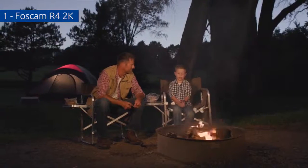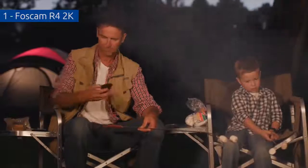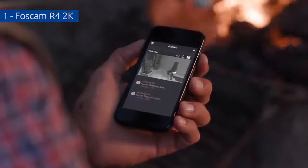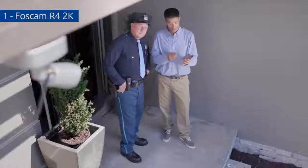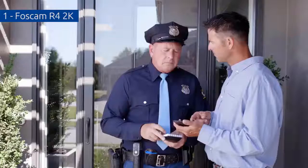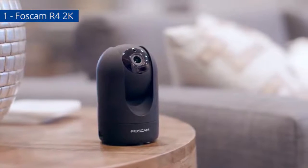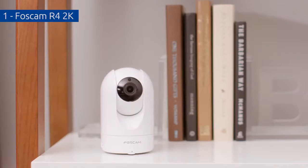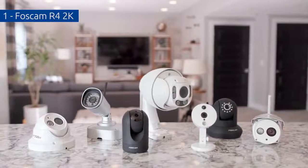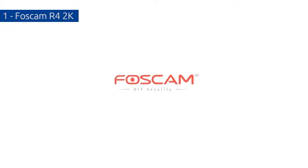We all like to take a moment to get away with the ones we love, but sometimes unfortunate things happen in our lives that we need to know about and be alerted to, no matter where we are. With FOSCAM's easy-to-use cloud, you always have access to past recordings for those moments you need to retrieve, keeping your home and family safe. FOSCAM has provided over 5 million homes with affordable, reliable solutions to home security for over 10 years, helping people feel safe and connected to the things that matter most. Connect to your world today with FOSCAM.